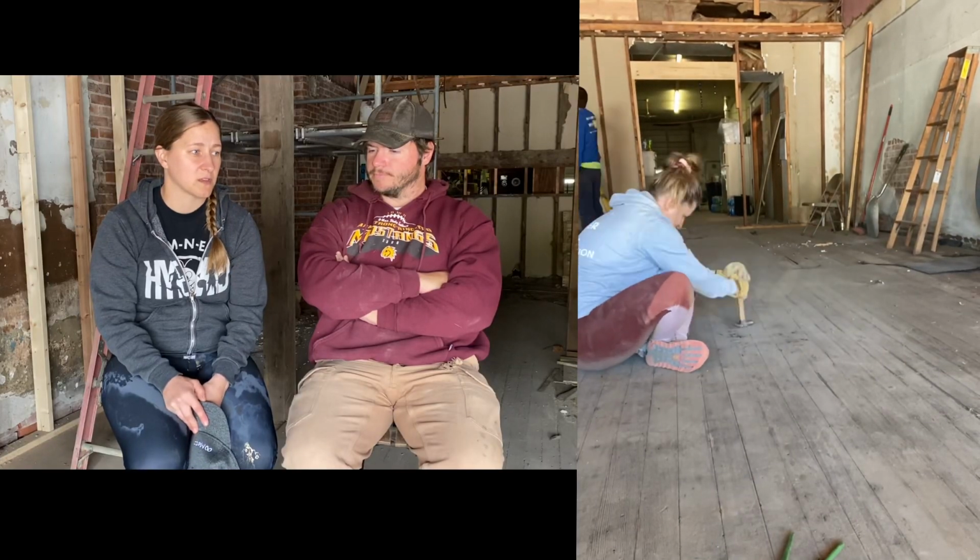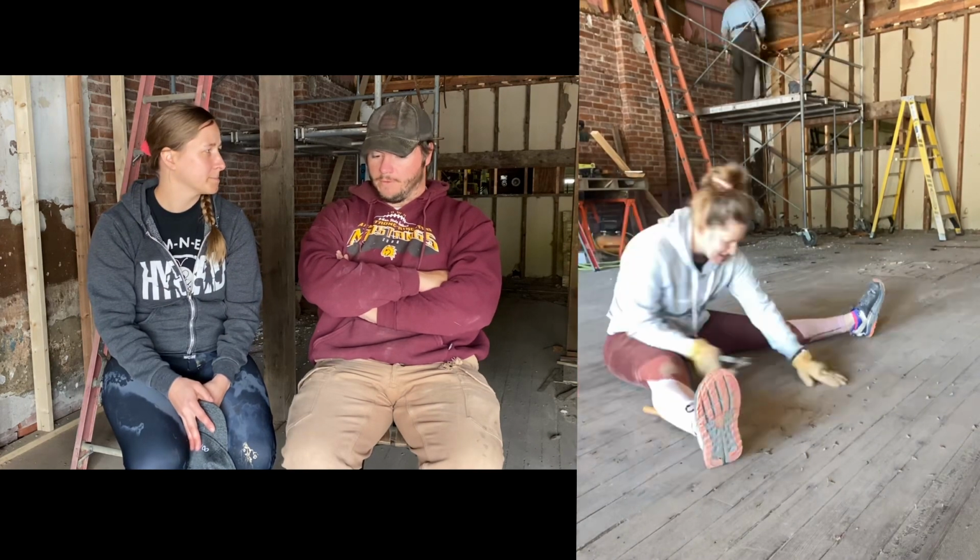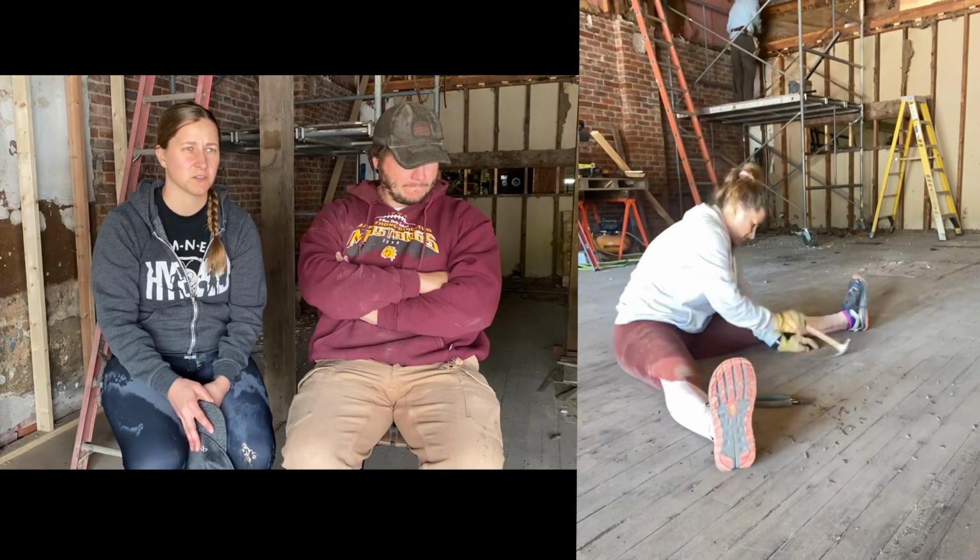We uncovered the original floors. I guess we didn't talk about that. It's been a while since we recorded. So we pulled up the plywood. If you've watched the rest of the episodes, you've seen there was a hole in the corner over here where it was rotten out. Part of the deal when that was getting fixed was we pulled up all of the plywood that was on top of the floor, the subfloor of the original floor.